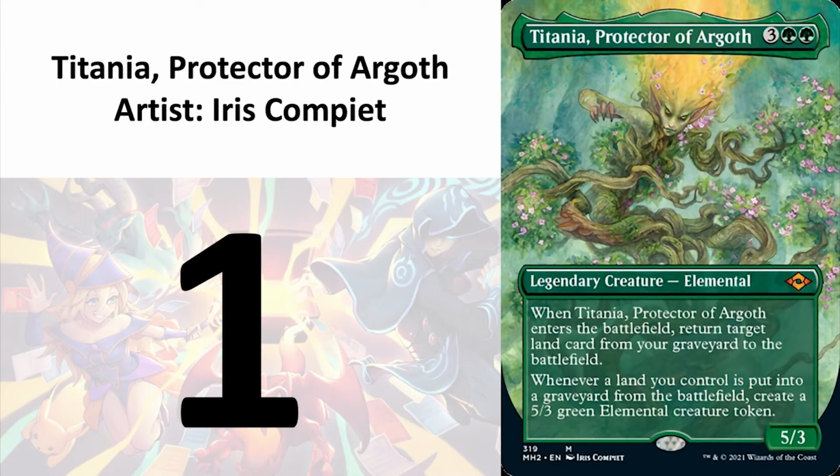The number 1 most beautiful card in Modern Horizons 2 is Titania, Protector of Argoth by Iris Compayet. The older versions of this card, pre-Modern Horizons 2, show a big busty waifu showing a lot of skin. I actually prefer this to the older version, which speaks volumes about how incredible this artwork is, considering I'm very biased towards big busty waifus.